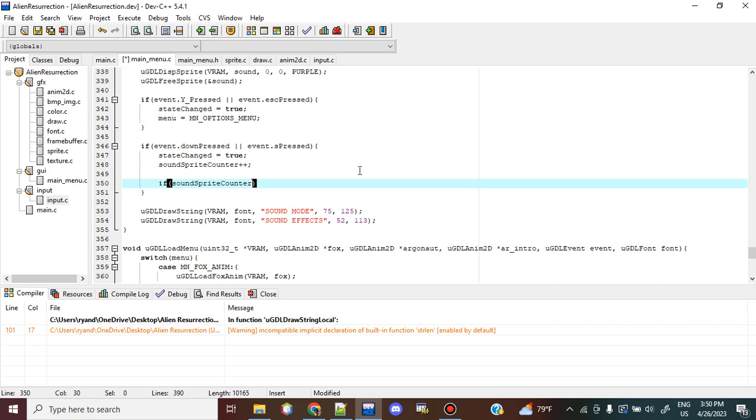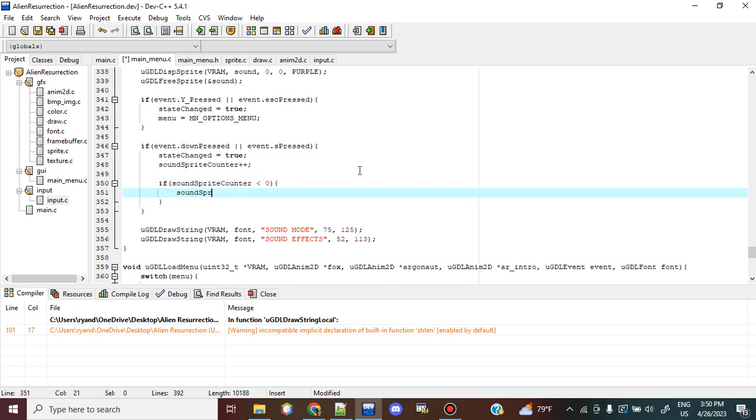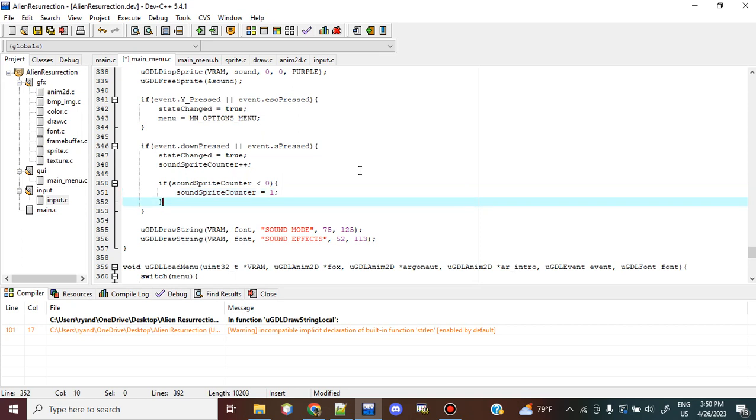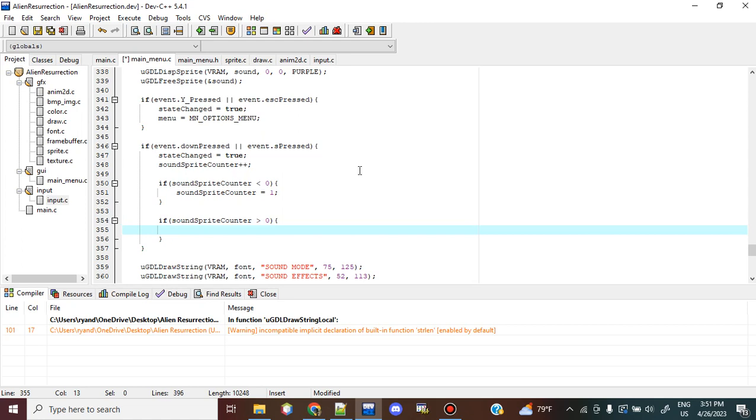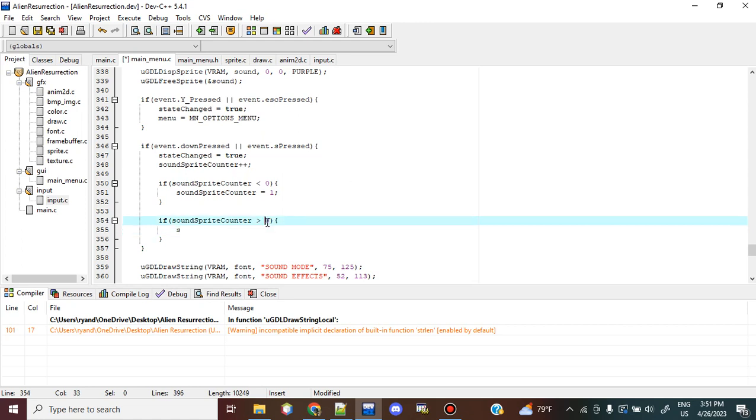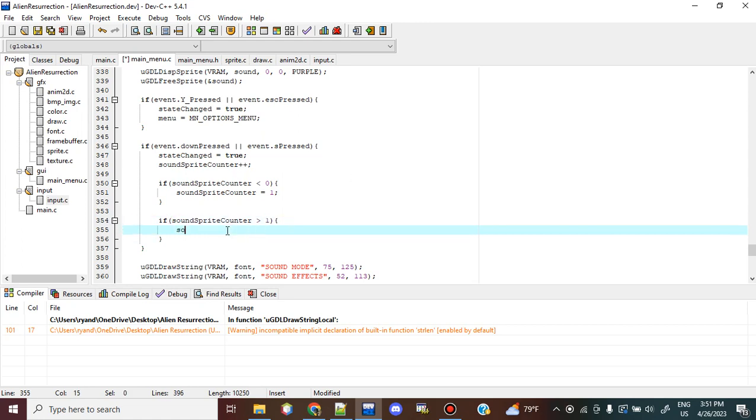Okay, so if sound sprite counter is less than 0, you want to set it to be equal to 1. And then if sound sprite counter is greater than 0, I mean greater than 1, you want to set it back to be 0.